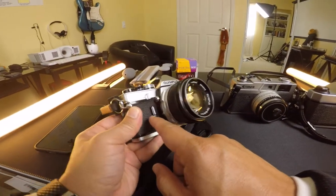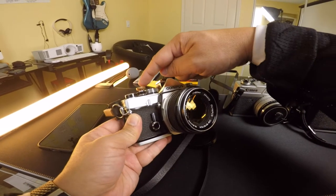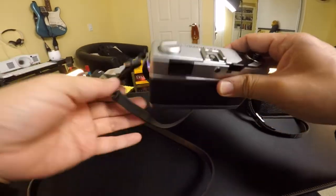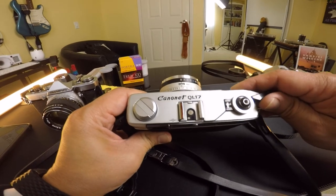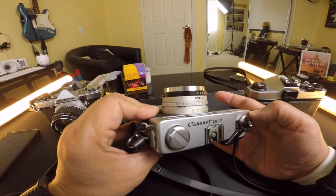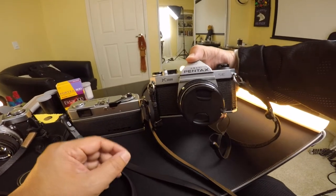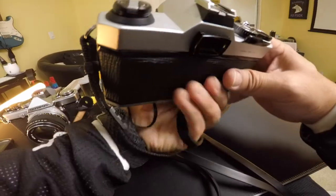The Olympus also has a self-timer right here. Wind it down, wind the film advance, then as soon as you press the shutter button the timer counts down all the way back up before taking the shot. The Canon canonet has a timer too — wind the top lever, then take the photo and watch the timer go. The Pentax K1000 doesn't have a timer. When you're doing beginner photography, you probably won't use the timer anyway — I've never used it once. I'm always just pointing, adjusting, and shooting.